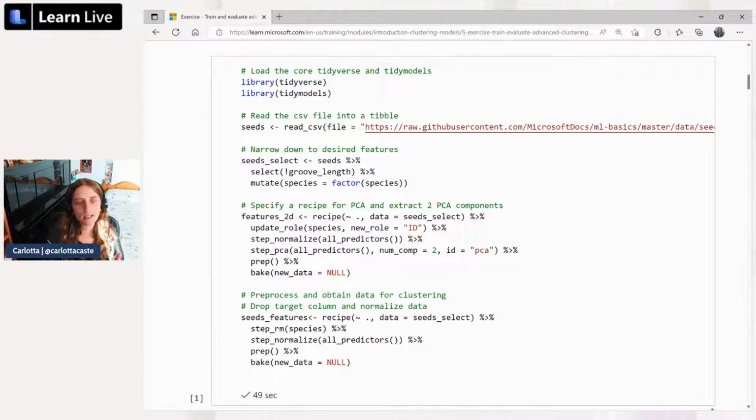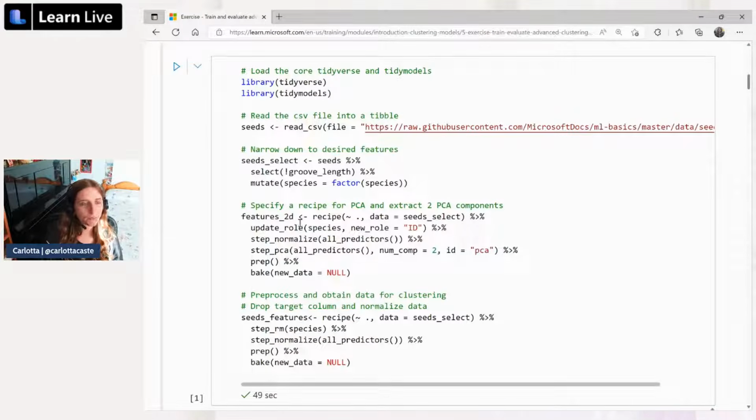It scales the numerical predictors, and it applies PCA to get 2 principal components able to explain the majority of information and variability of our dataset. And we are going to use this dataset to visualize the cluster assignments, because, as I said, for a 2-dimensional plot, we need a 2-dimensional dataset. And we are storing this dataset in a table called features 2D.